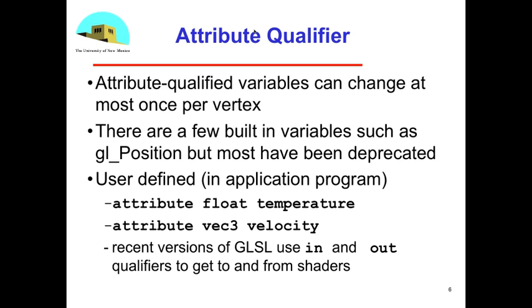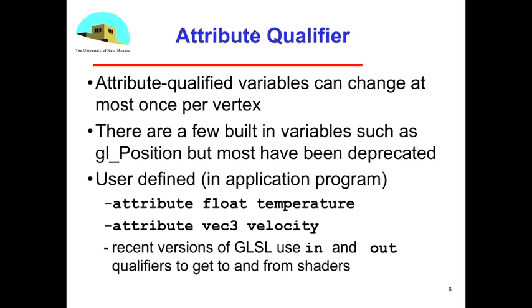You can have multi-dimensional attributes. So for example, if you're doing some sort of fluid flow problem and you have at each point or at each vertex there's going to be a velocity, a magnitude and a direction of the flow, that might be an attribute that's set inside of the application, and now it's a vec3 because it has an x, y, z component, and we send it off to the shader as an attribute, or it's referred to as an attribute qualified variable.